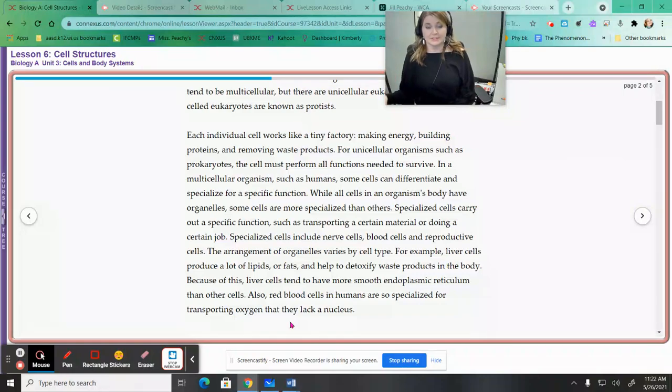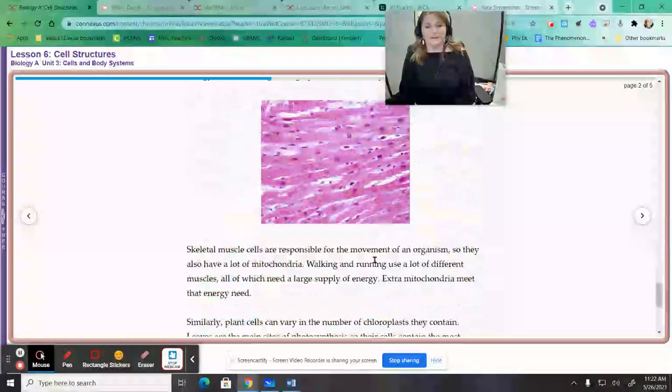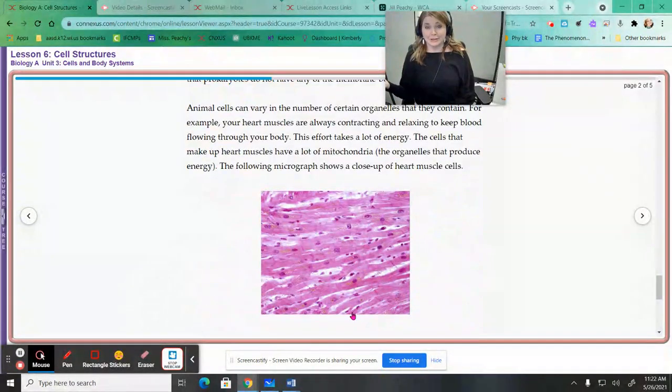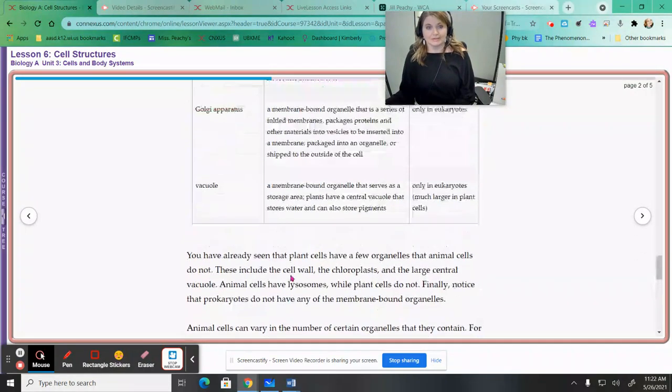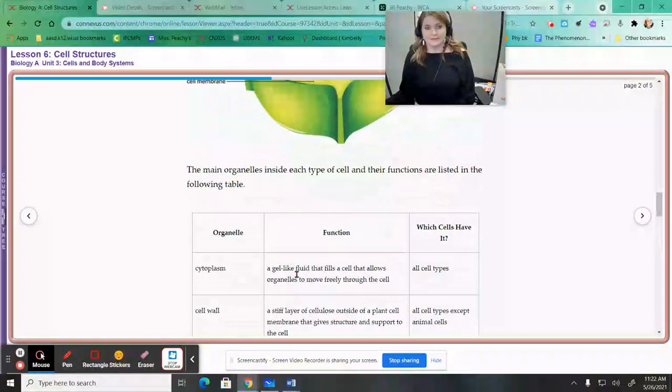Muscle cells, for example, have a lot of mitochondria because muscle cells need a lot of energy. The function of a mitochondrion is to manufacture ATP, which is a short-term energy-carrying molecule. You need a lot of mitochondria to produce a lot of ATP because it's needed more in your muscle cells than any place else, since you use a lot of energy in your muscles. So a lot of specialization takes place within different cells of your body.